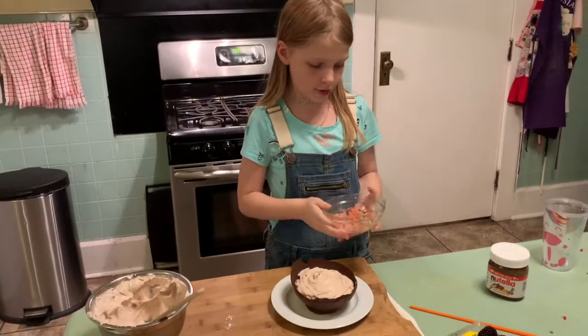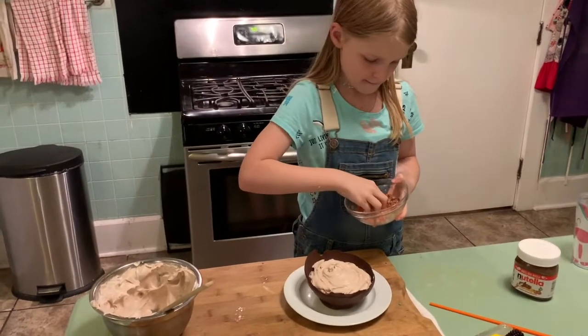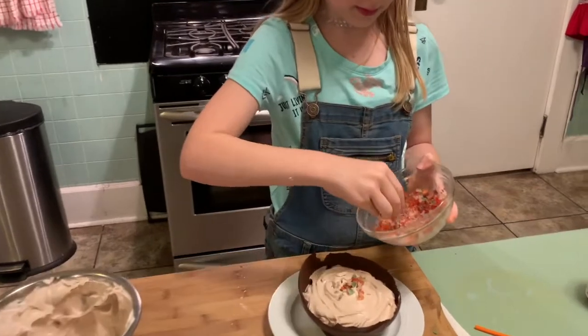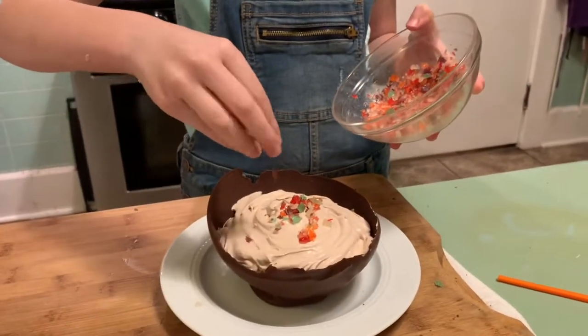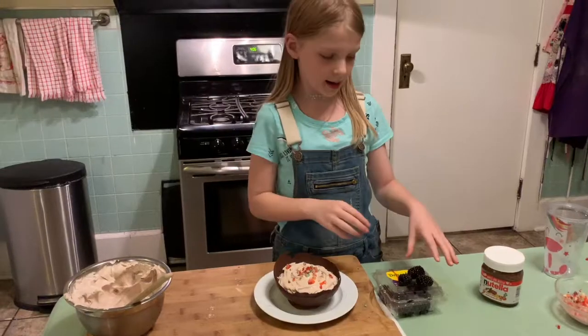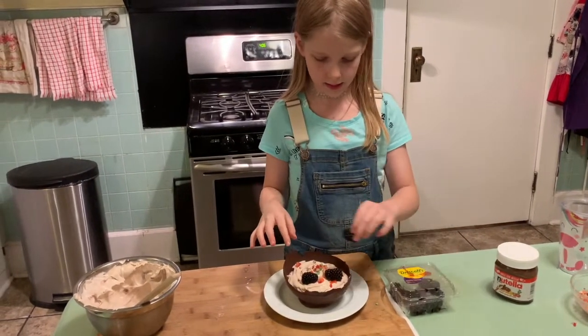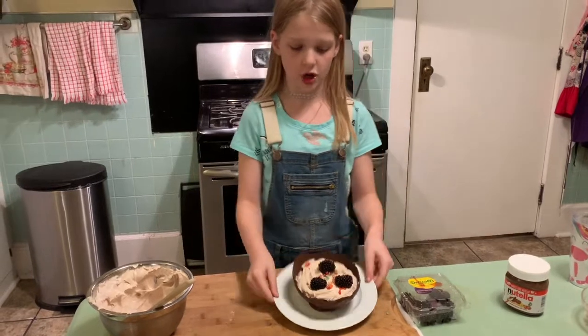We're going to take our crushed candy and sprinkle it on top. And now I'm going to add 3 blackberries, and you've got an edible chocolate bowl.